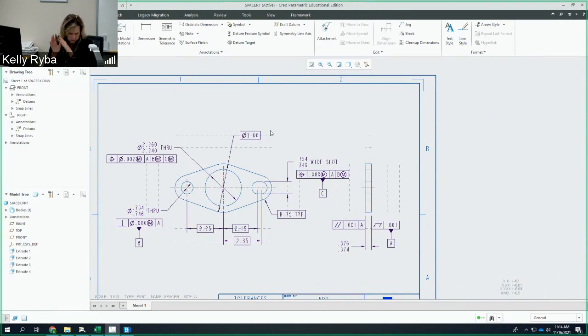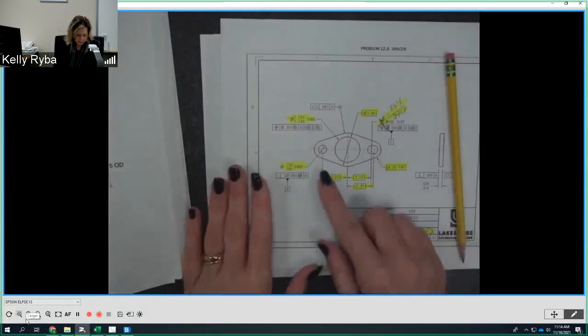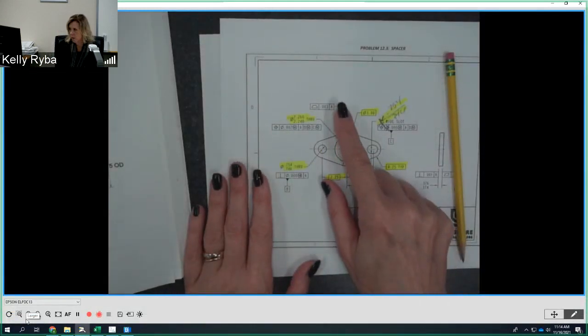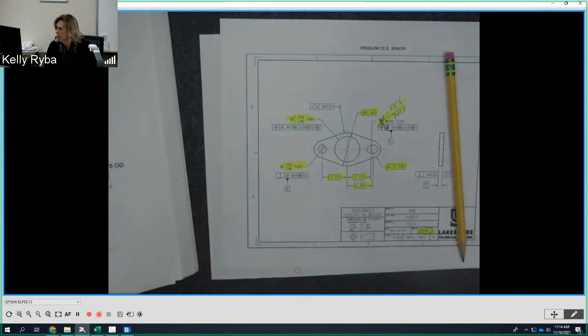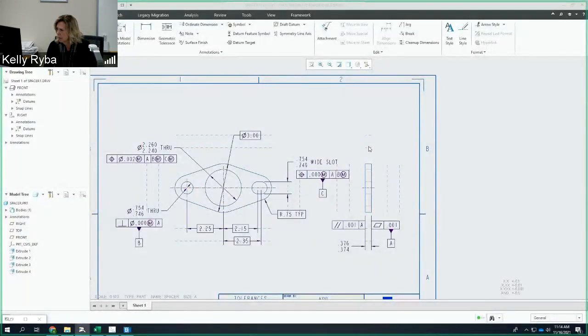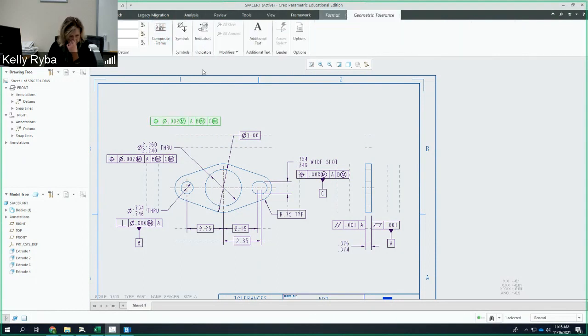Okay, the last callout that I need to put on here is going to be for the profile. So we have surface profile on the outside of here, and it's all the way around. So how do we put that in? That's something that's new. So let's look here, and what we're going to do is add a geometric tolerance right here, just like we normally do. We're going to bring it down in here, and I'm just going to click it here. So our menu comes up. We're going to change this to surface profile of a surface. So our symbol changes. No diameter symbol because this is going around the outside.